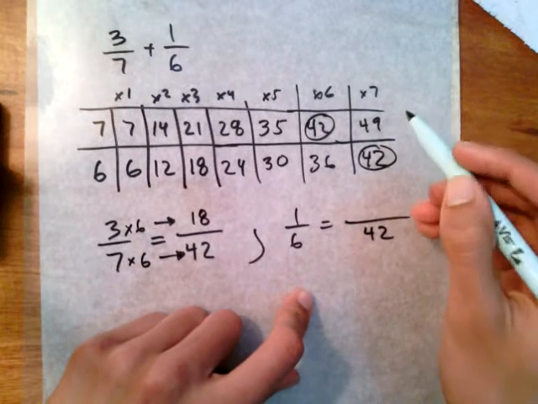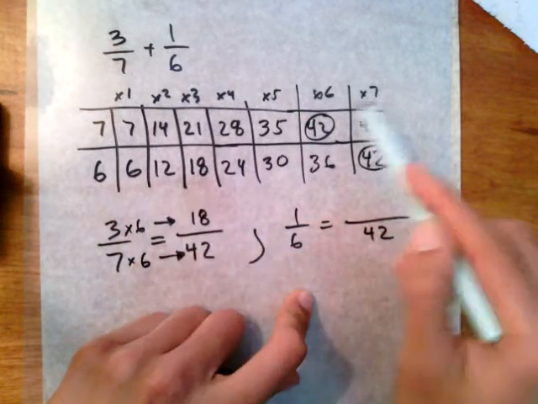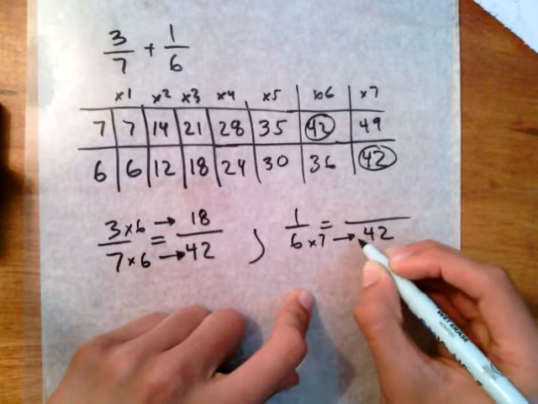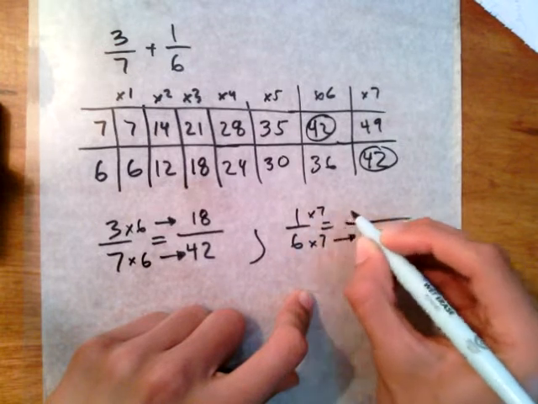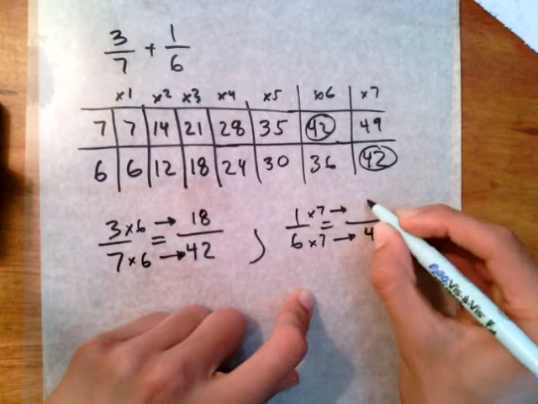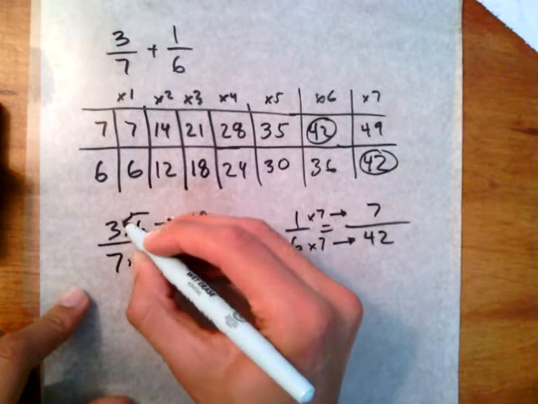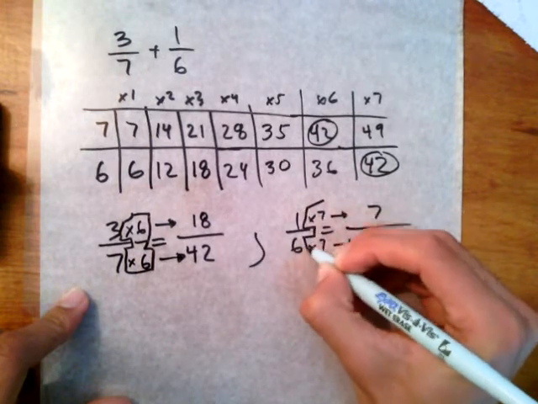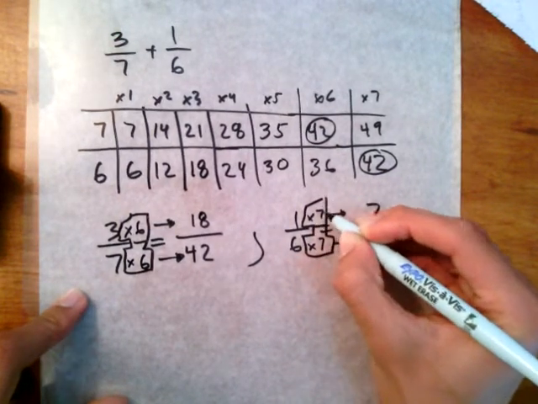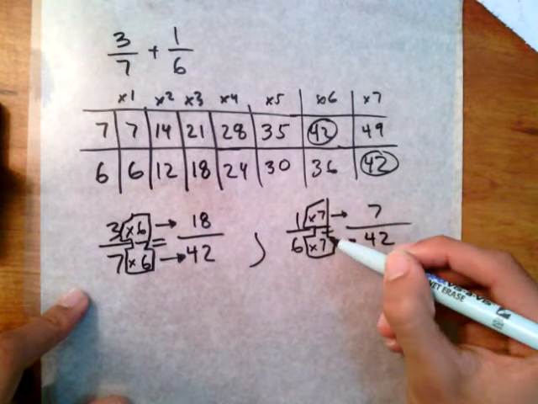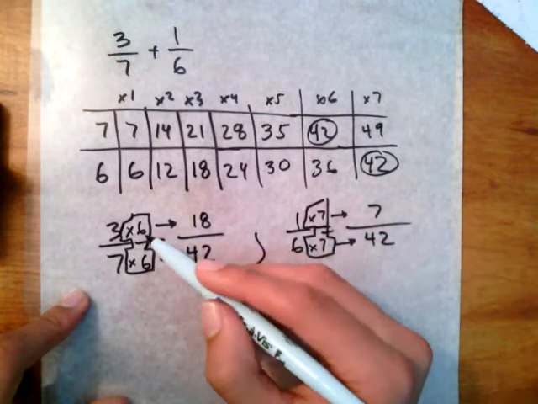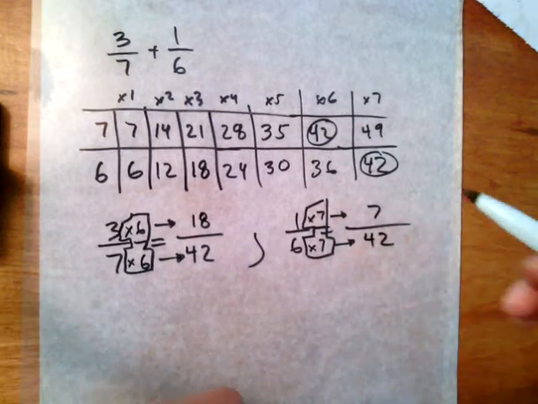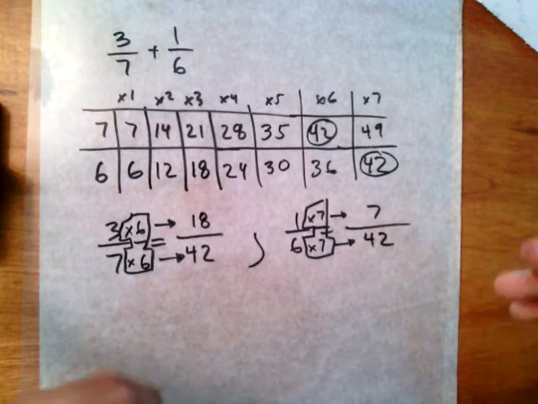Now, in our table above, we see that 6 times 7 gave us 42. So 6 times 7 will give us 42 in the denominator, and what we do to the bottom, we must do to the top. So 7 times 1 gives us 7. Remember, this essentially is like a big 1 that we're multiplying it by. Same thing right here. This is essentially a big 1 because we're representing the quantity as 7 over 7, or 6 over 6, or 3 over 3, 4 over 4, 5 over 5, and so on. These fractions will reduce to just 1.